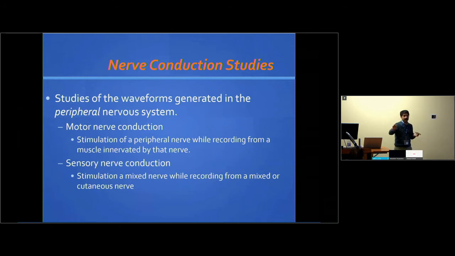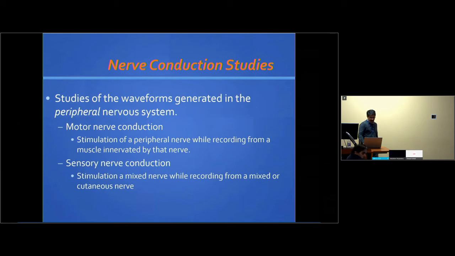When we stimulate and record from the nerve, it's called a compound nerve action potential. We stimulate the sensory fiber, record from the sensory fiber, and do it over the mixed or sensory nerve. That is the sensory nerve action potential. For motor nerve conduction studies, we stimulate over the nerve and record over the muscle. So typically, it's all about looking at a few things that determine how fast the message is traveling, and also what the size of the message being propagated is.